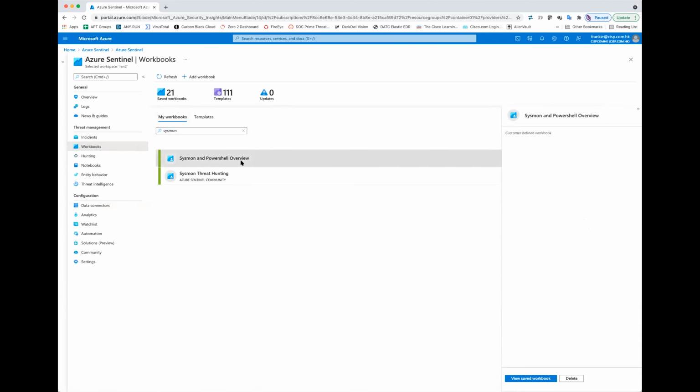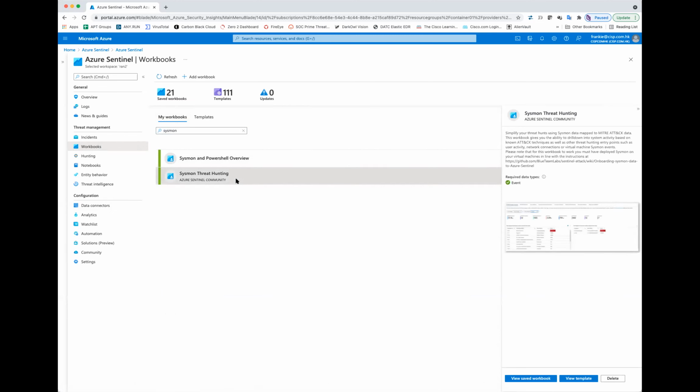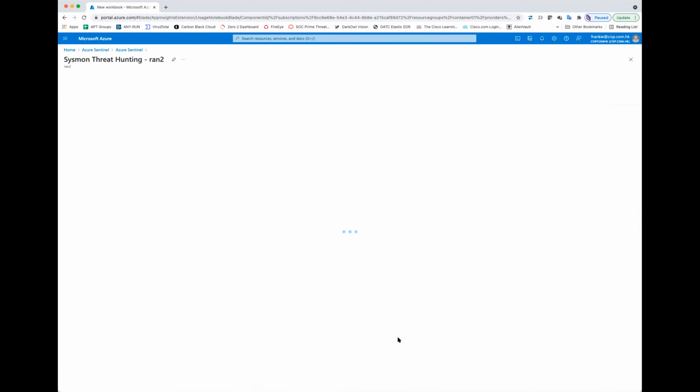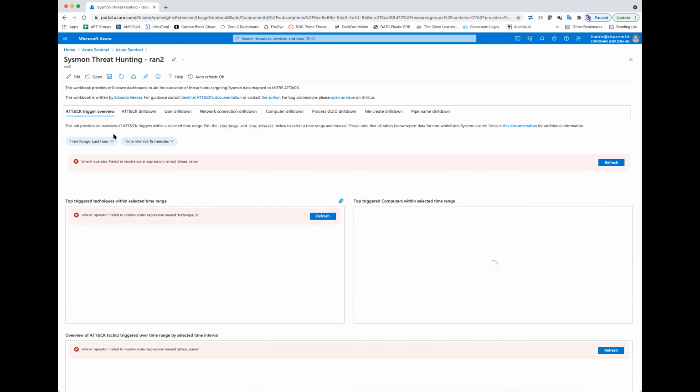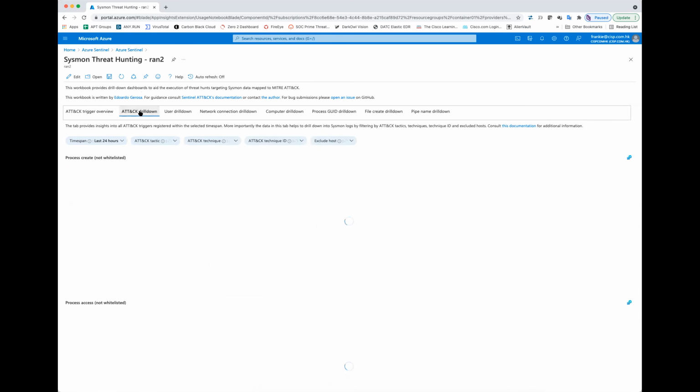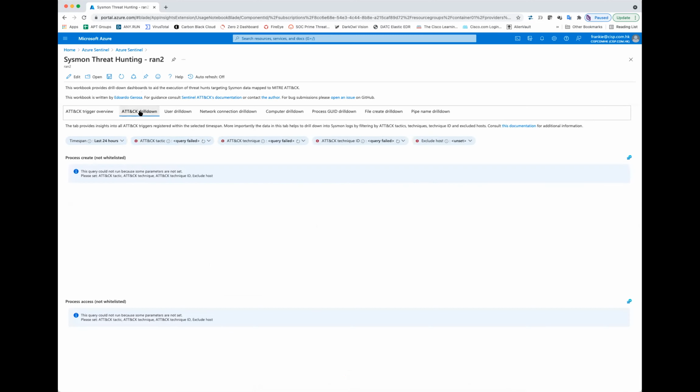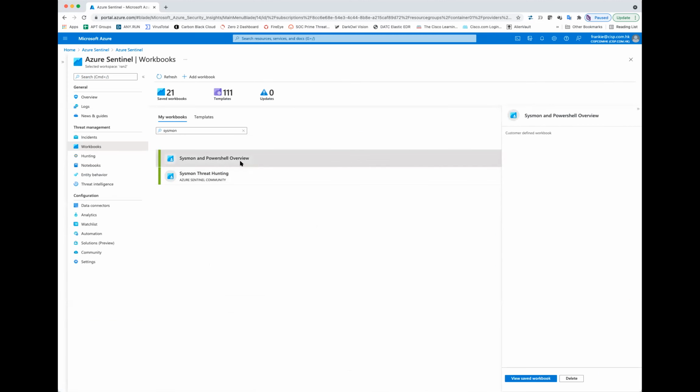By default, we have the Microsoft Sysmon threat hunting dashboard. You can see some information right here, but it seems to need some minor tuning, so you don't have this information gathered at this moment. So we go back to our own version of the Sysmon PowerShell overview.